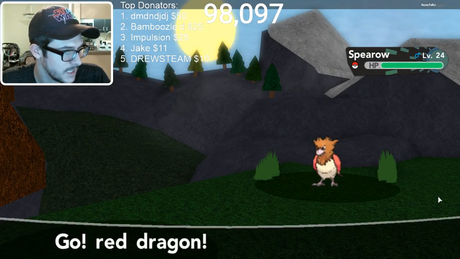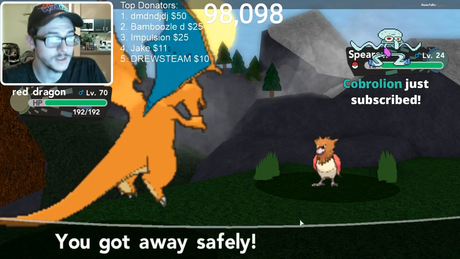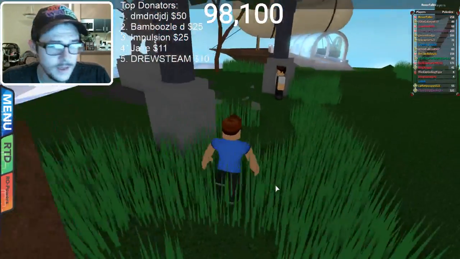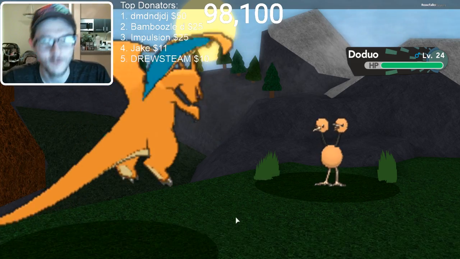We find like a shiny Spearow. We're just like, eh, okay. Shiny Spearow, it's okay. And apparently Heatran is in the game as well, and also I believe Diancie. So I'm gonna show you guys how to get those. But right now we're just searching for the legendary dogs for a little bit.